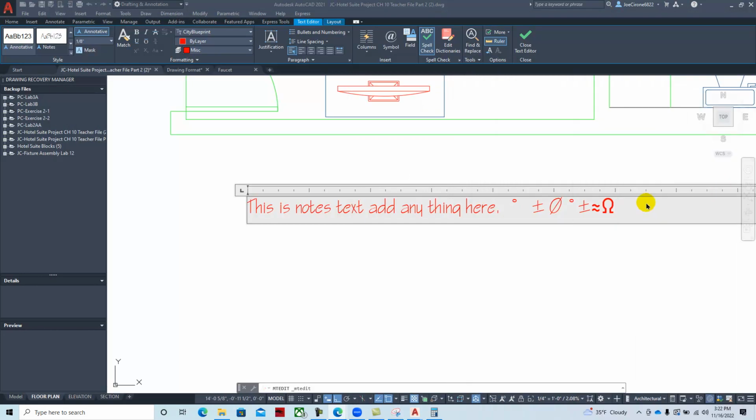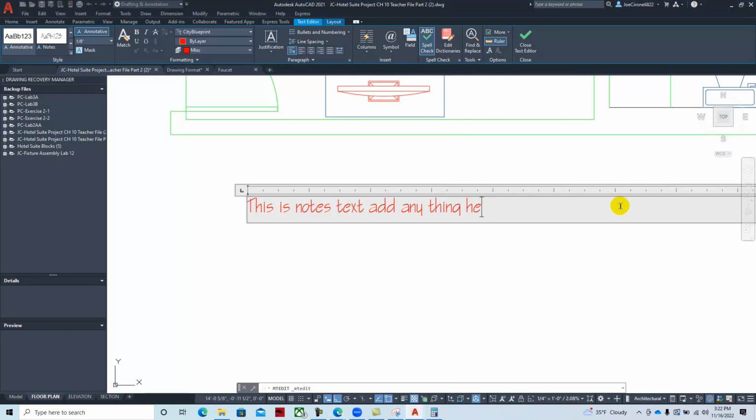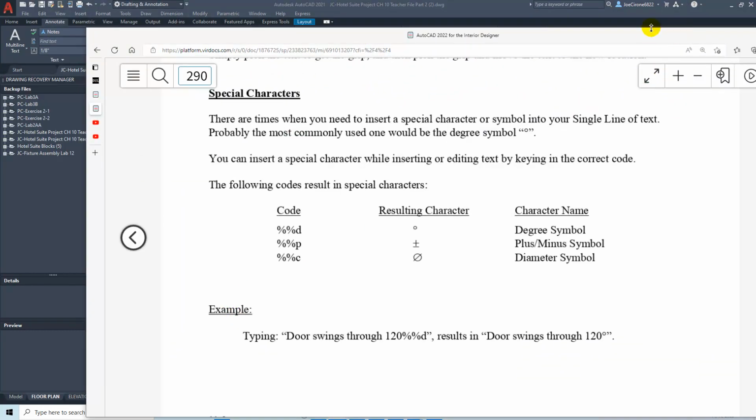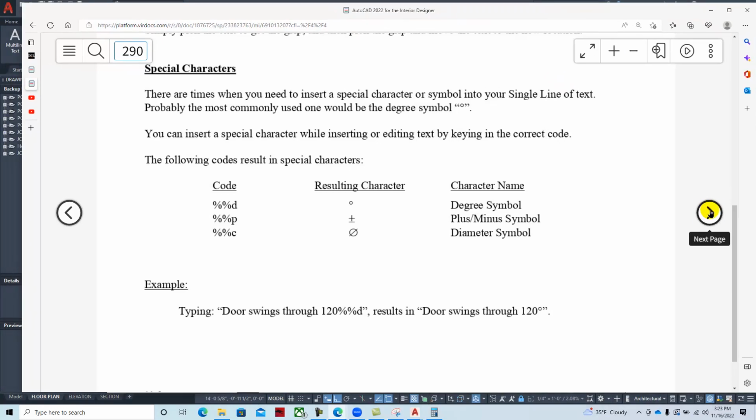And so if we come back here and we back this up, and we say door swings through 100%%D, or you just pull it off the menu, which I think would be easier, and green check mark. Done. All right, continuing.